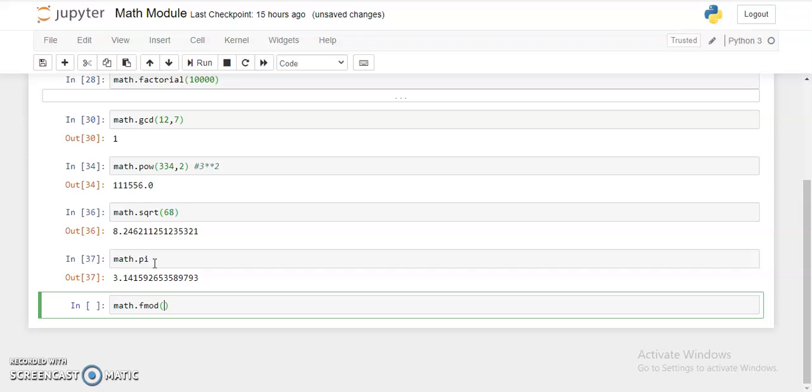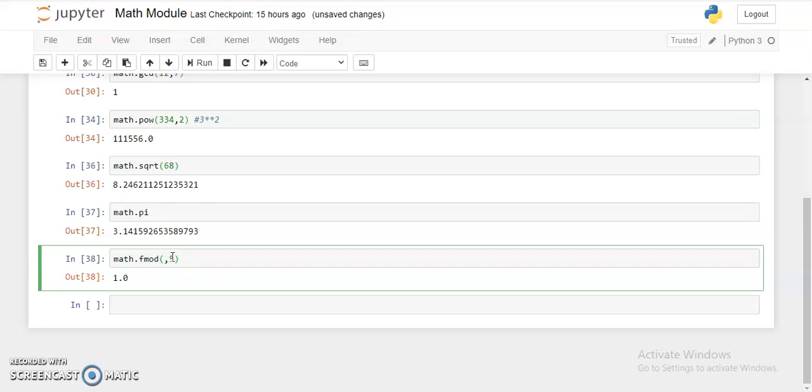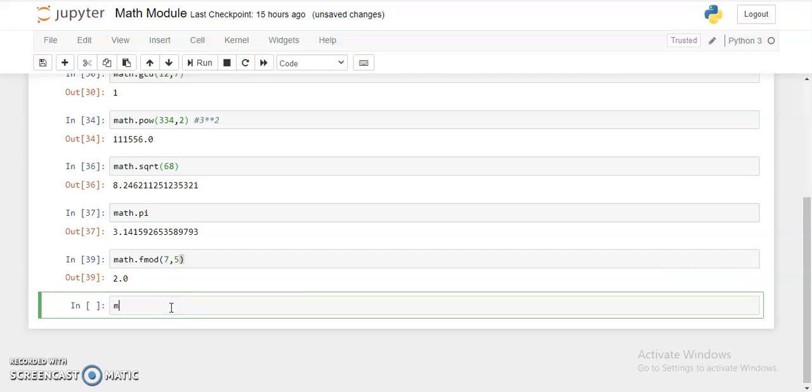And now a very useful function we're going to look at is fmod, I think. If I say 6, 5, it means 6 modulo 5 is 1, and it returns that. 7 modulo 5 is 2. It can be useful in various ways, like if you want to iterate over an array in a loop manner, and if you exceed the length of the array, then you just return to 0, and in that way it can be used, right?